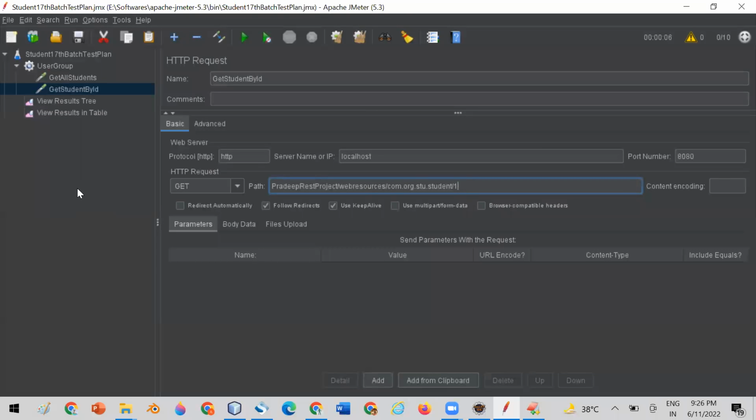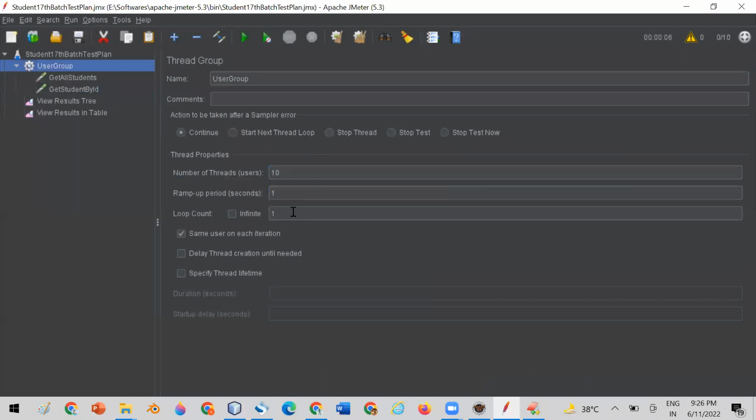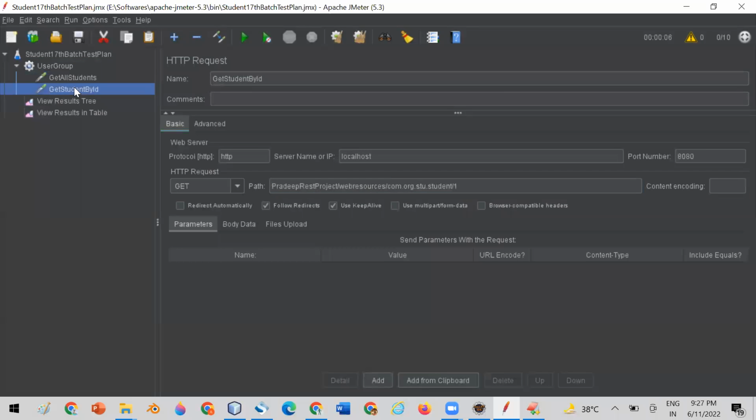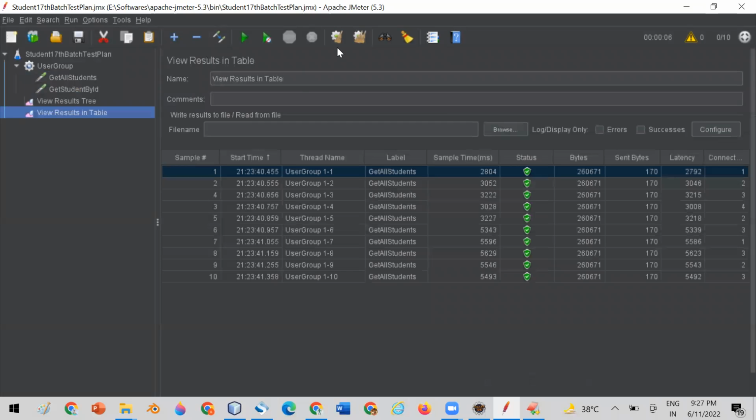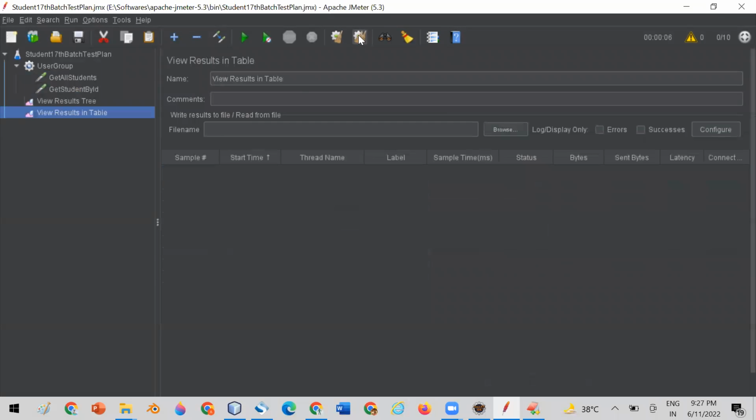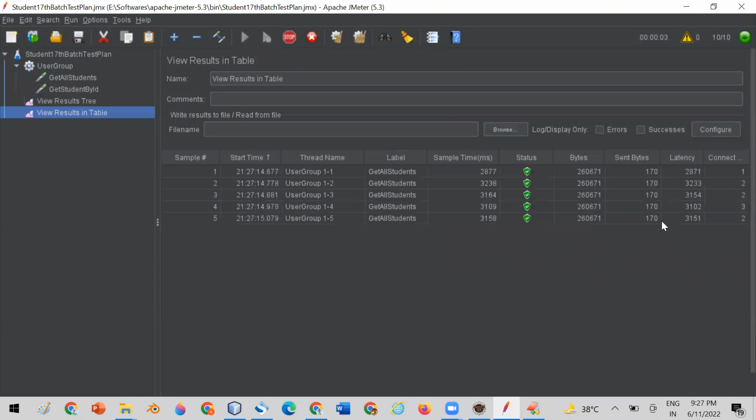So now you will see one interesting thing. How many users are there? 10. How many requests have I configured? How many APIs? 1 and 2. Yes or no? And now you've seen the result. How many requests will be there? Anybody can guess how many requests you will see in the result? Guess, guess. Nobody is going to hang you.